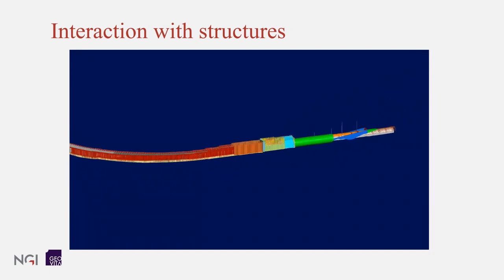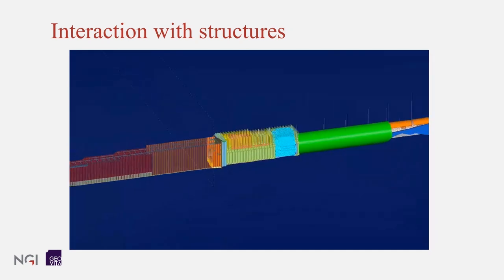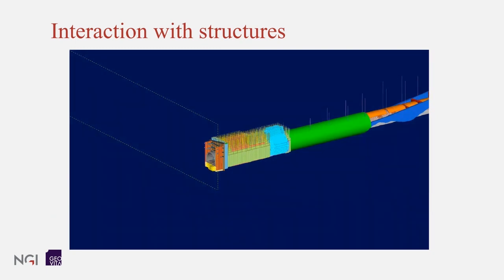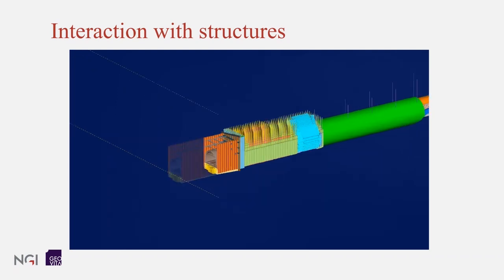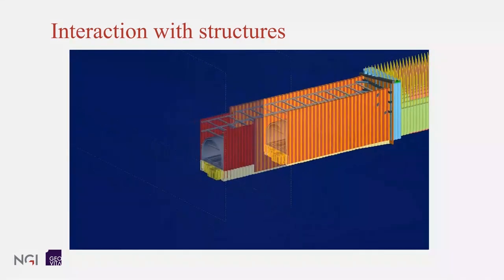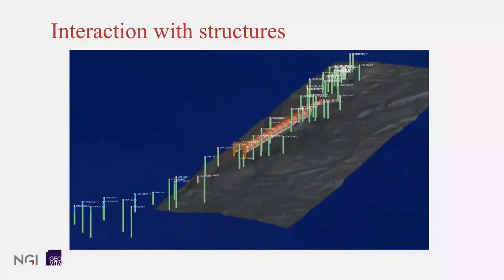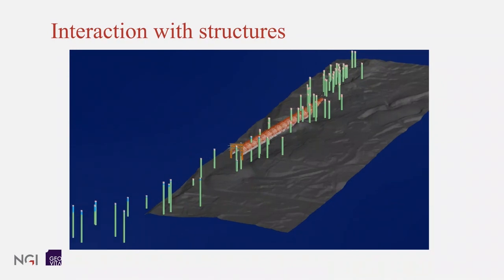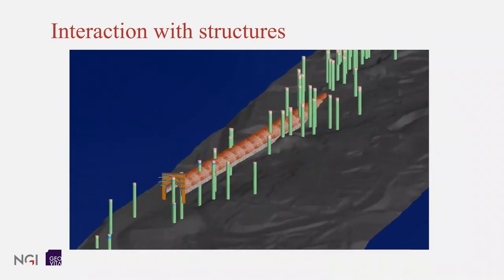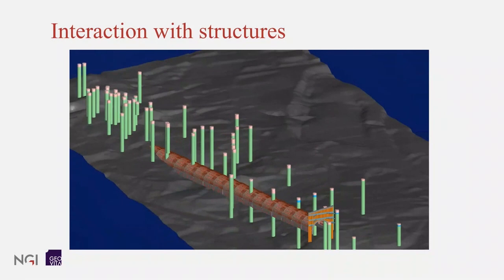So here you can see the cut and cover section to the left. And the diaphragm wall is the orange wall. And you see that in the bottom of the pit, we have a jet grout arch due to uplift. And to the right in the screen, you see the soil tunnel and some of the ground improvement there. And then the soil tunnel goes into a bedrock tunnel after a while. The models you saw of the sheet pile and the diaphragm wall and the jet grouting arch have all been created using parametric modeling, which Nikolai is going to talk about after this presentation.